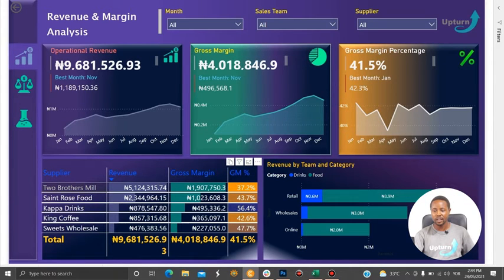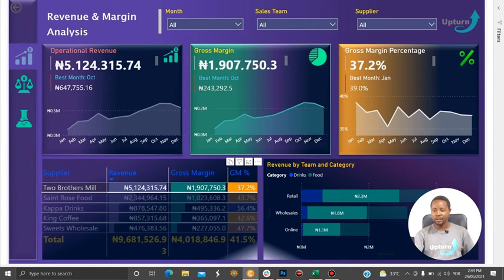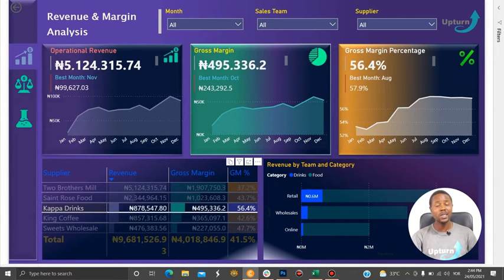So for anything you click, let's say you want to look at this supplier, you can see the revenue gotten from this supplier, the product supplied, and this is the gross margin, and this is the gross margin percentage. So you can see even these color codes help you to understand which ones are giving you better gross margin, even though you're making higher sales.